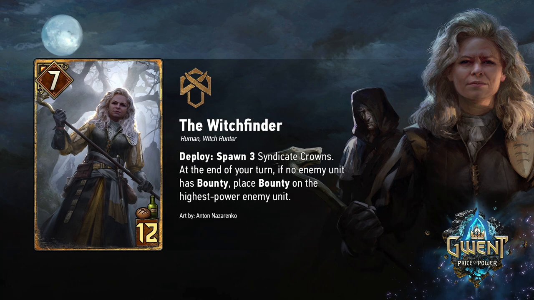Deploy, spawn 3 syndicate crowns at the end of your turn. If no enemy unit has bounty, place bounty on the highest power enemy unit. So it doesn't say strength, it says power. So I believe it would still hit, say, Osril. Maybe not. Maybe it's the highest whole number, not boosted. Well, I'm pretty sure that's how that works. We'll have to find out.